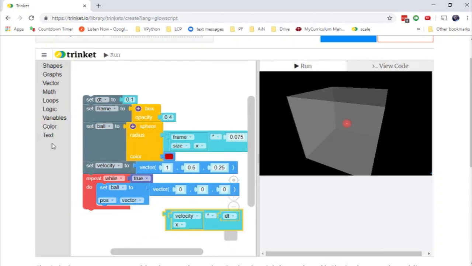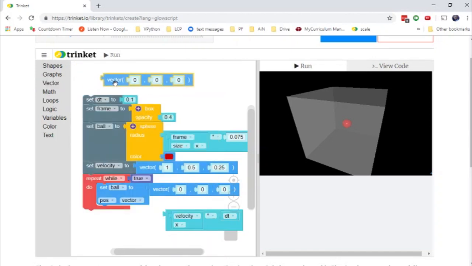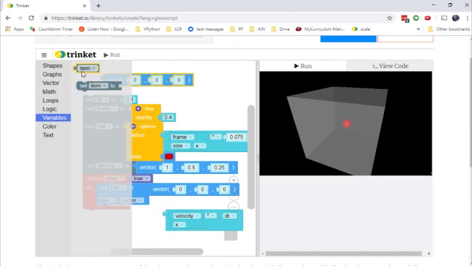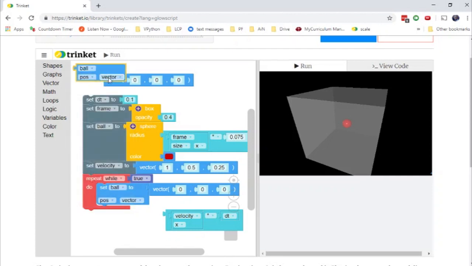Okay, so what I need to do is come back up here to, let's see, because I can't, oh gosh, I wish I could add to the vector here. Wait, can I? If I do this, can I? Okay, let me try this. Let's try putting in math. Nope, variables item. Okay, so we're going to do ball position.x. We're going to click and drag that into here.